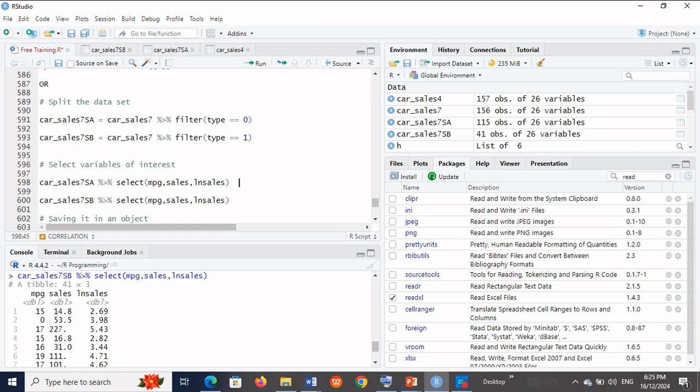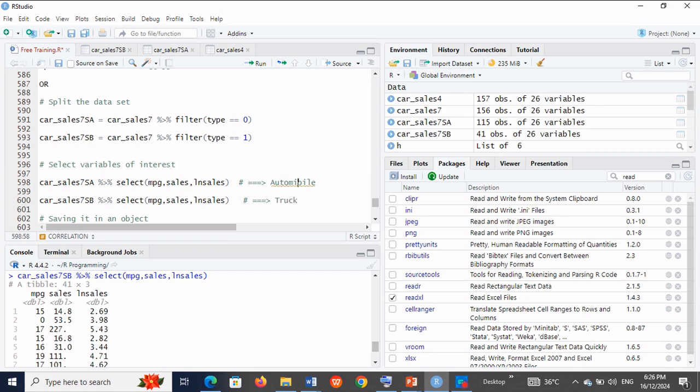This first data set represents automobile. Then the second data set represents the truck.